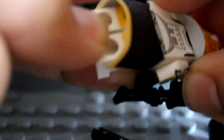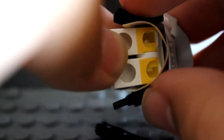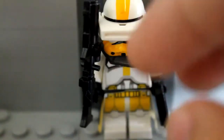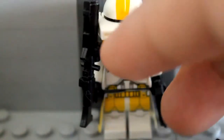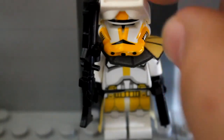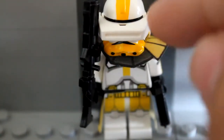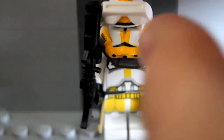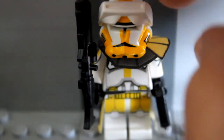Very nice leg detail. There's actually some back leg printing right there on the top. Unlike the ARC Troopers, we saw a lot of the back printing coming from the bottom of the actual clone itself. The one thing I am disappointed about with this figure — just like Commander Bly — we did not receive an Aerialite visor or micro binoculars with the detail on the inside. I would have loved to have seen the full-on black printing in there, so it would have made the micro binoculars look a little bit more authentic. But it's still a nice touch to just have the micro binoculars on there. I think it really completes the look.